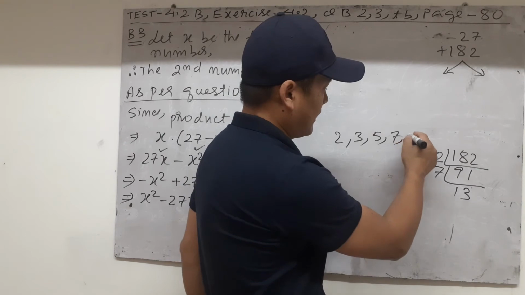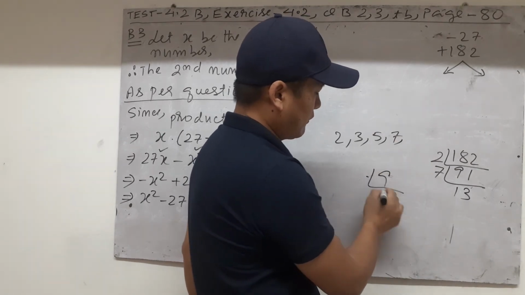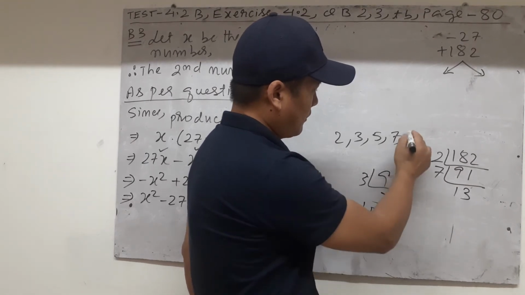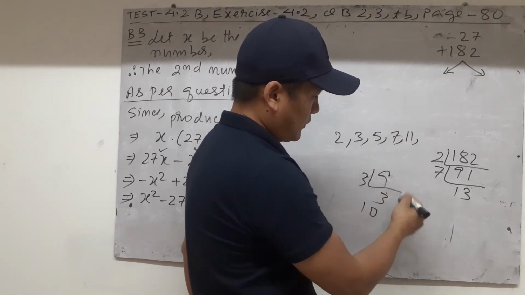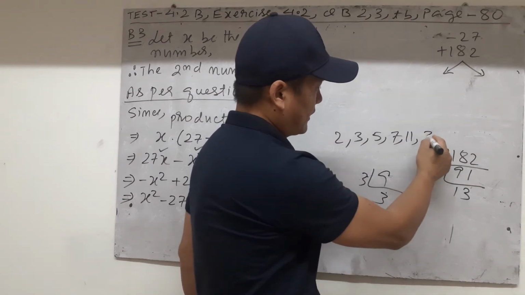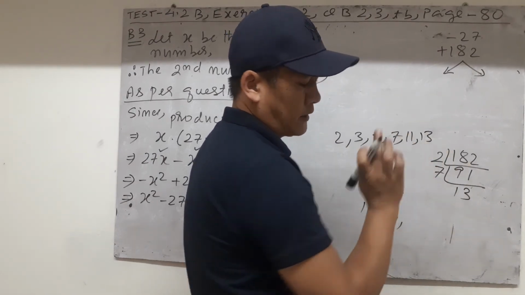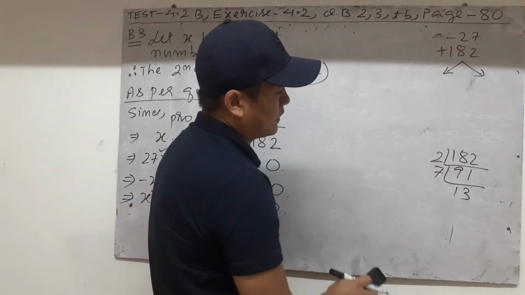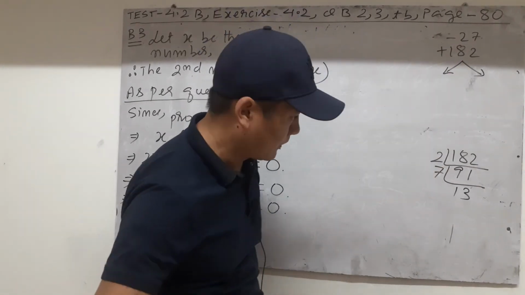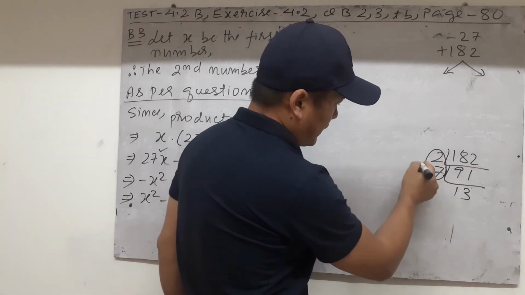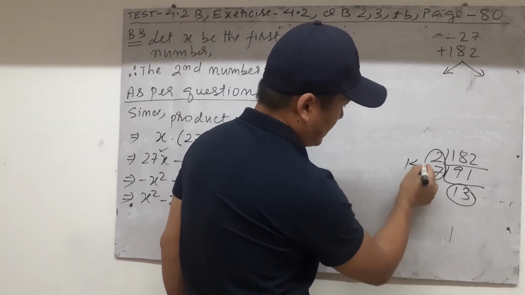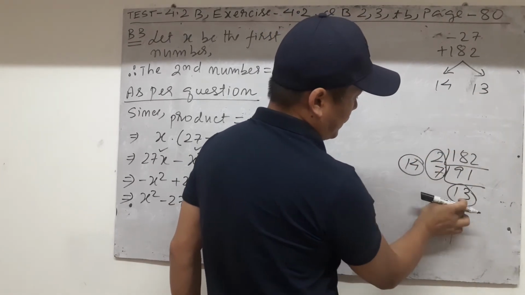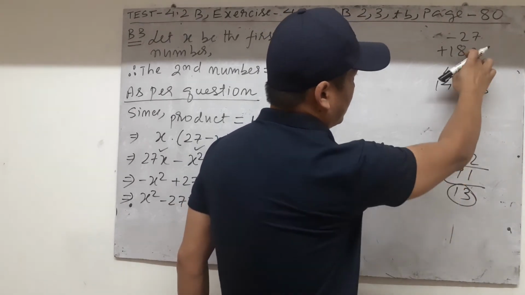After 7, 9 is not a prime number, because 9 ones are 9 and 3 threes also go. 10 is also not a prime number. 11 is prime. Then 12 is also not prime, composite, and 13 is the next prime number. Since 13 is a prime number, you cannot factorize further, so you can stop there. So 2 into 7 into 13 equals 182. If you combine these two, you get 14. So 14 into 13, let's try: 2 sevens are 14, and 14 into 13 is surely 182.